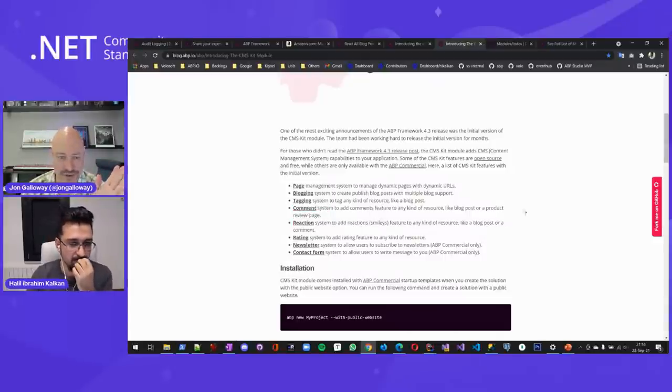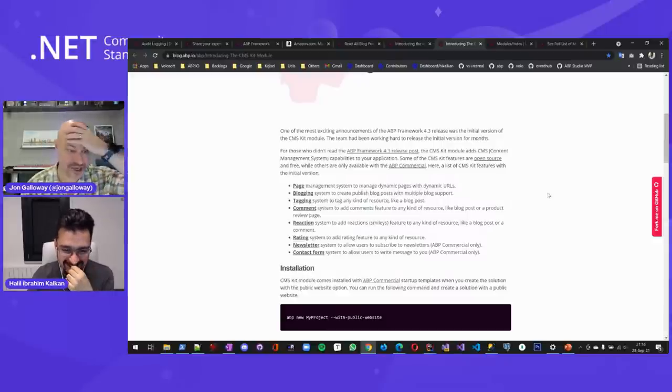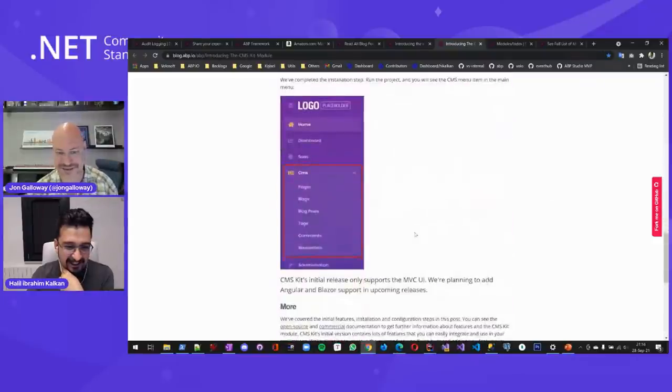And the walkthrough was really smooth. The one thing I got stuck on for a second was that I had to go into the admin and give myself CMS permission. But once I did, it's really cool. And you can add things to the navigation and all kinds of stuff.